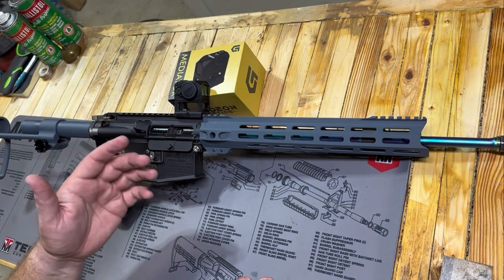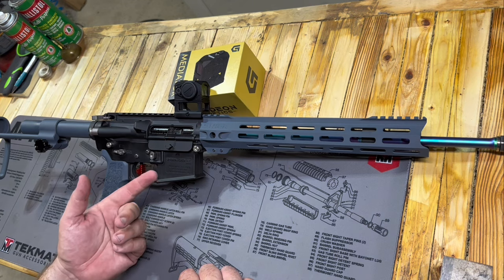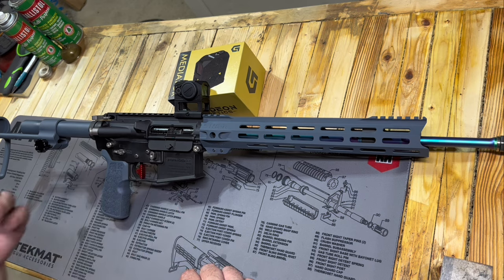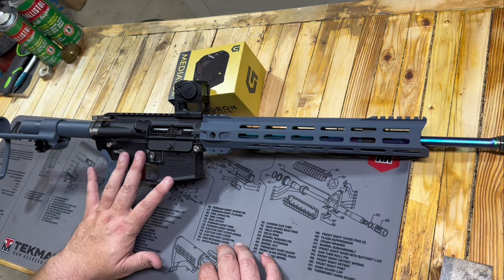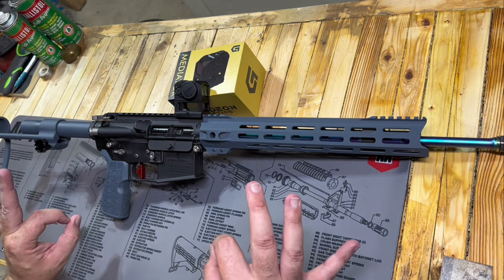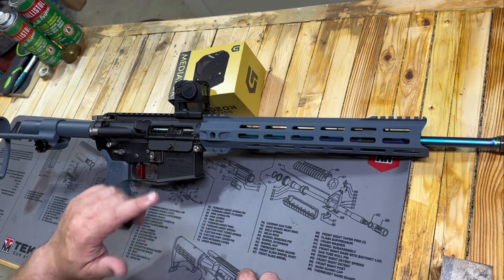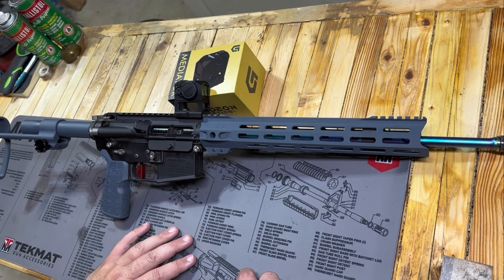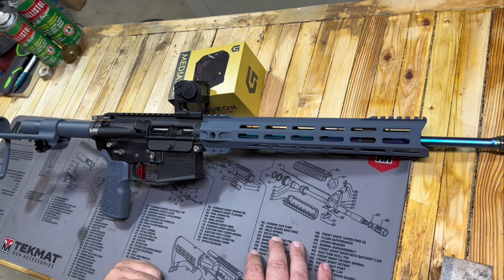Links for all of this are down below. EagleRun23 is where you'll find that — I make a blog entry for each project and link up all the companies that supported the build. All we have left to do with this gun is swap out the bolt carrier group. This thing performed so well. The only thing you might question on this build is the carbon fiber lower receiver — we did that to stay lightweight, and I could always swap it out later. We've got a drawer full of 80% billet lowers we could mill out if this one ever broke. We wanted to see what a lightweight build would do, and I'm very happy with how it came out. We're probably not going to shoot this one again very soon, but we'll come back to it — put a sling on it, maybe take a carbine class in the fall, and I'd like to put a scope on to do some accuracy testing with this barrel.